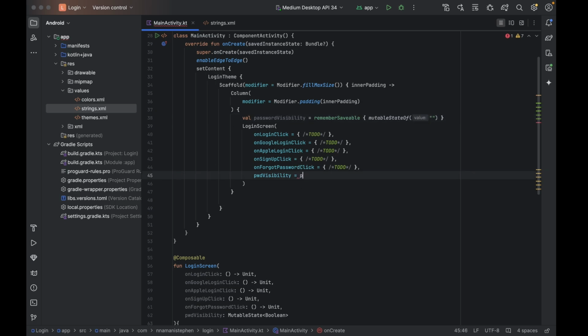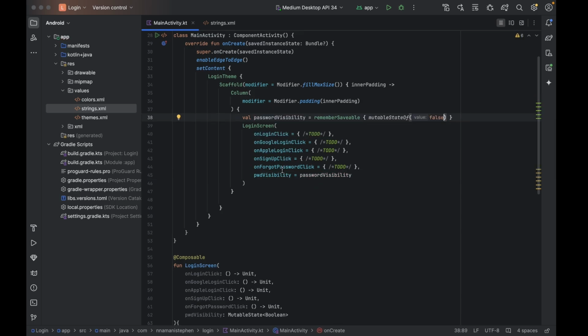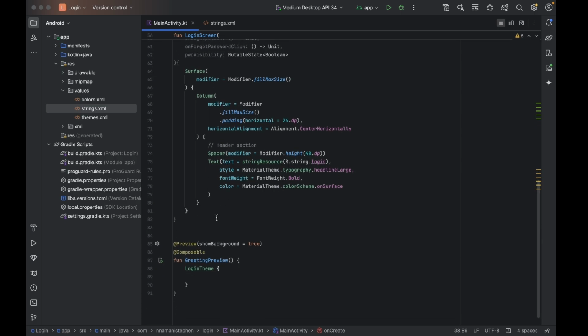So here we just pass passwordVisibility down here, and that should be it. Why is it giving me an error? Sorry, this is not an empty string, this is false, because it's a boolean. Okay, so with this now, we can come down to our preview so that we'll be seeing what we're creating alongside.